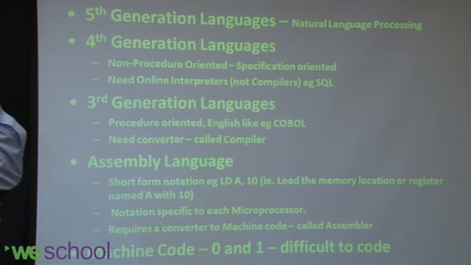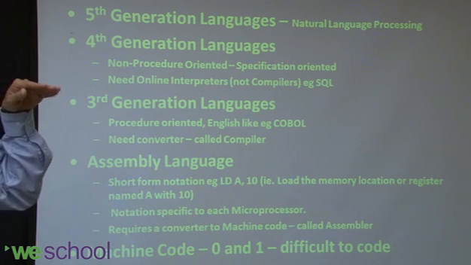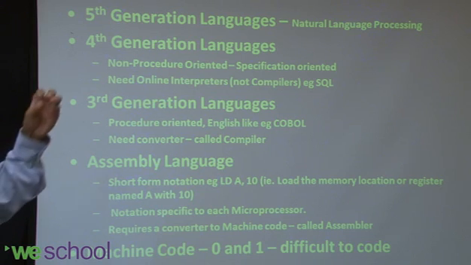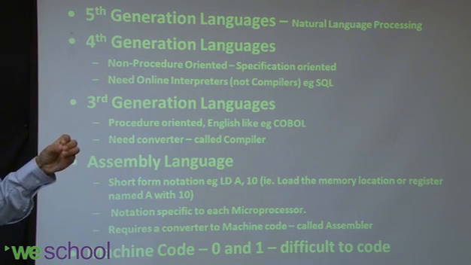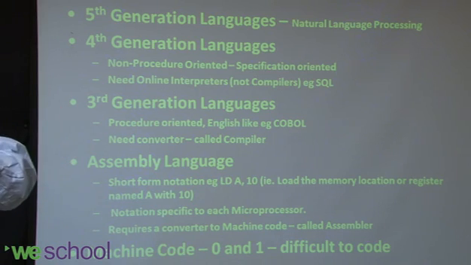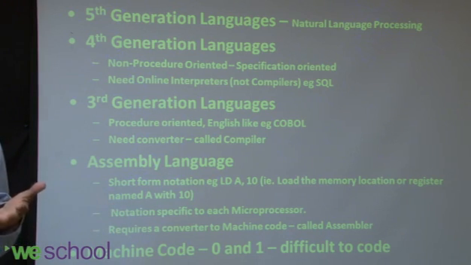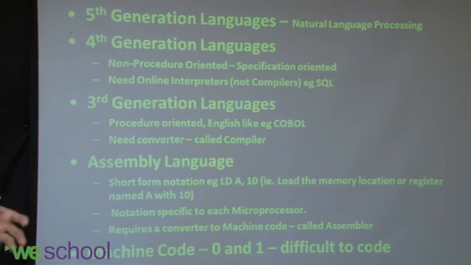But the other important thing is you need to convert from this near English-like form into a machine code, and that converter is known as an assembler. An assembler is a program which you buy, and you write the language code in English and you get it converted into machine code using the assembler. This still is very technical, and I think it's suitable for technical engineers who are writing automation software and such things, machine automation and such things.